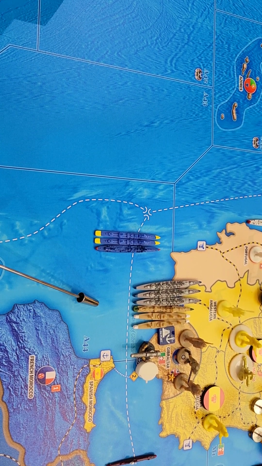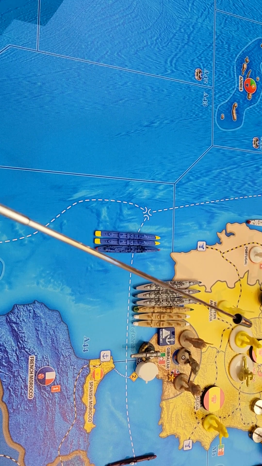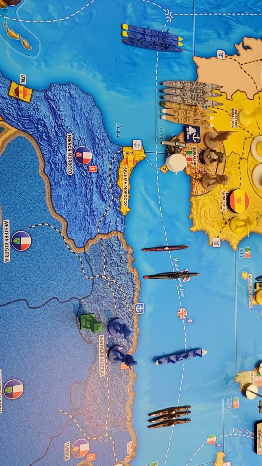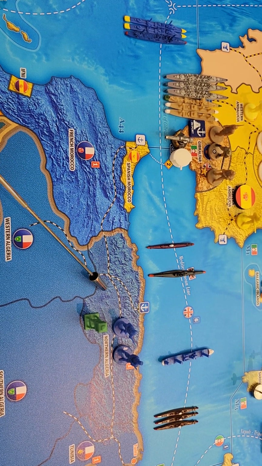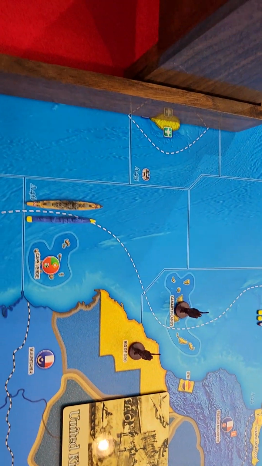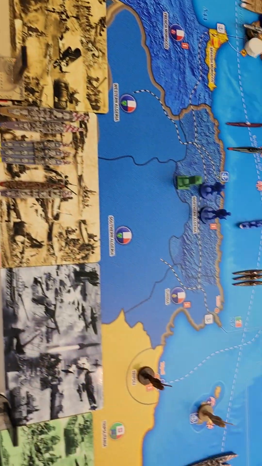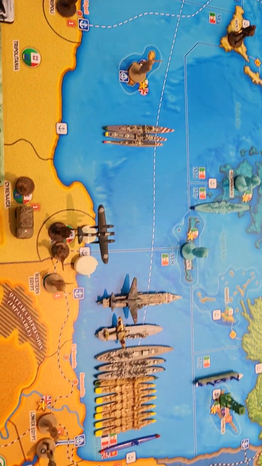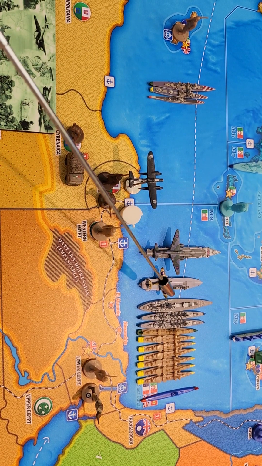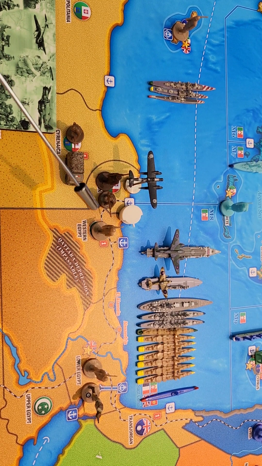In port in Gibraltar, 3 heavy cruisers, 1 light cruiser, 2 naval transports. In Gibraltar, 1 militia, 1 infantry, 1 mountain infantry. In Sea Zone M2, 1 French naval transport. In northern Algeria, 1 infantry, 1 foreign legion. In Sea Zone A46, 1 French destroyer. In Sea Zone A48, 1 French light cruiser. In Malta, 1 militia. In Sea Zone M8, 2 light carriers, 1 with a tactical, 1 with a fighter. 1 battleship, 2 heavy cruisers, 1 light cruiser, 6 destroyers, and 1 French submarine.